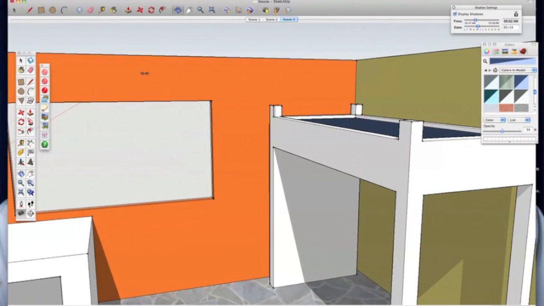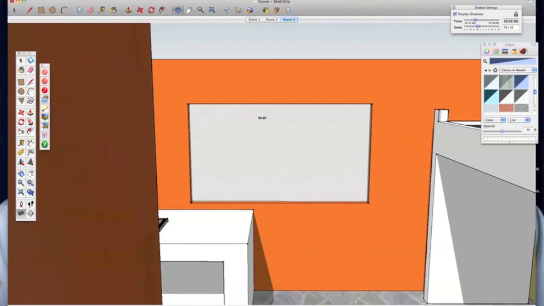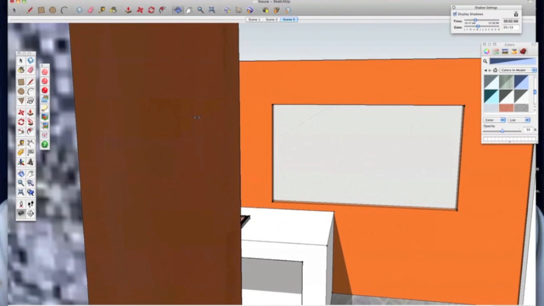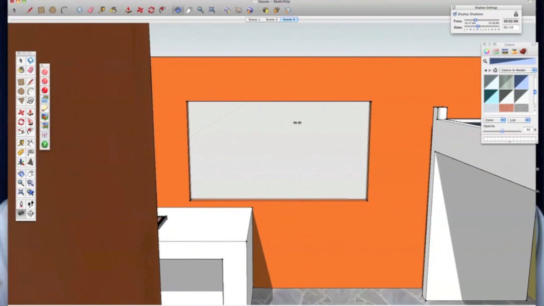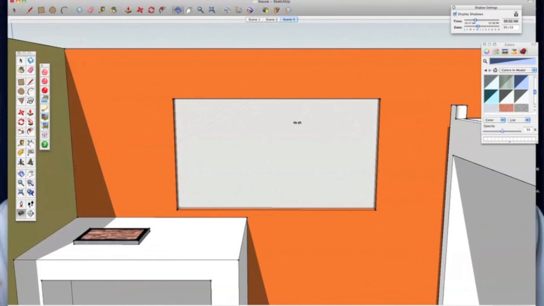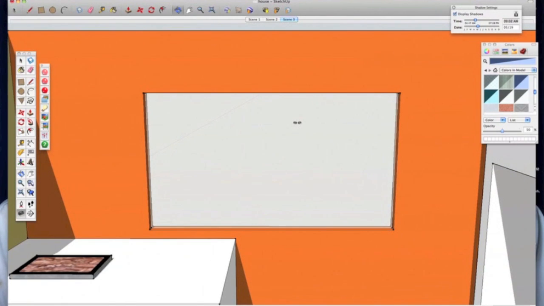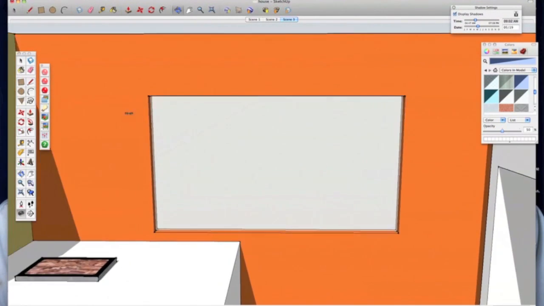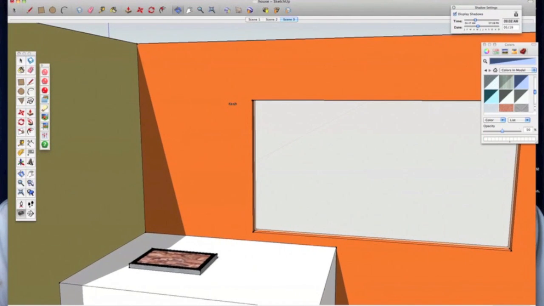Okay, then I'm going to go View, Animation, Add Scene. I'm doing a third scene now, and on that same point I'm going to look around a little bit this way and see I'm in the wall a little bit. So maybe I need to come into the room. I'm going to scroll in with my scroll wheel on my mouse. Okay, or you can use your zoom tool.